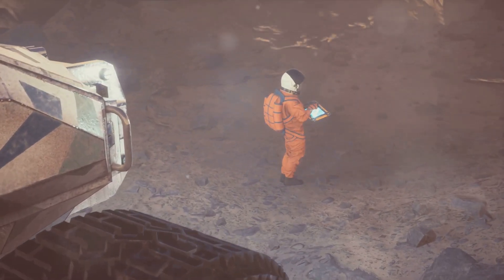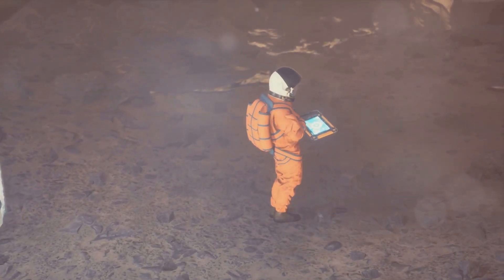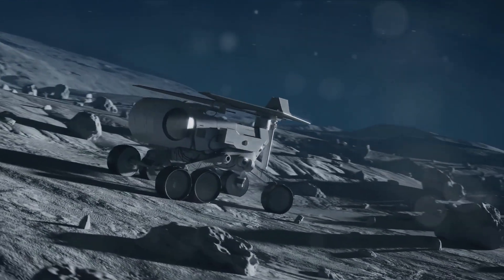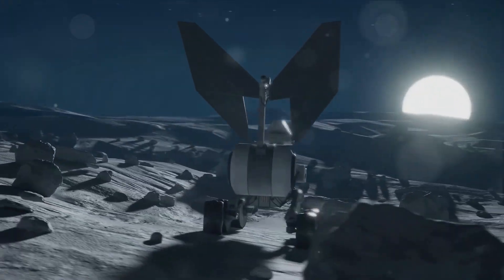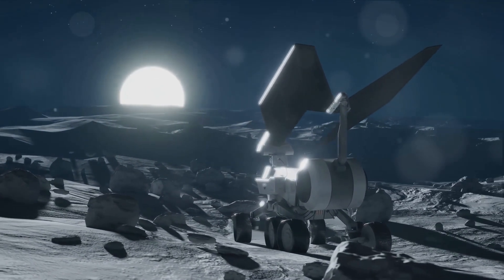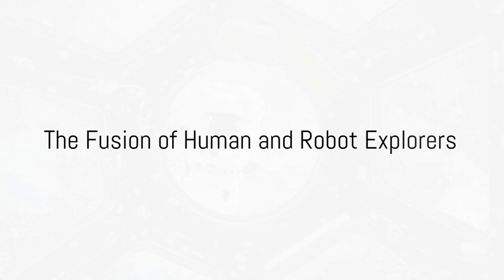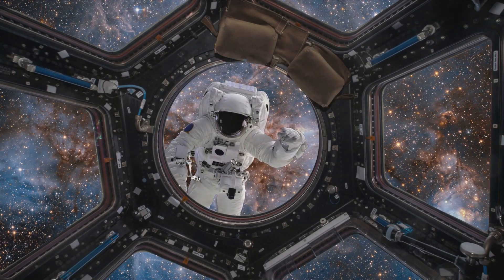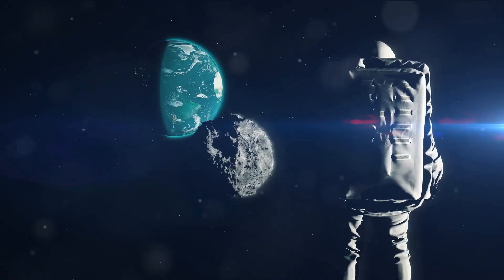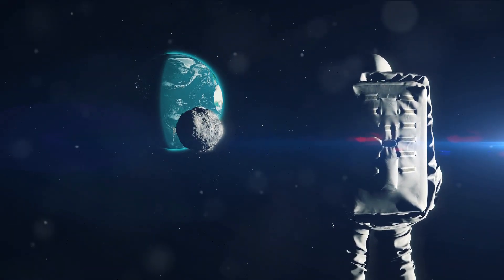Not only do these robots protect human lives and dramatically cut costs, but they're also designed to endure extreme conditions that far surpass human endurance. We are entering an era where these robots stand at the vanguard of space exploration, pushing the boundaries of what's possible and revealing the hidden truths of the universe. One can't help but question: why lean on robotics for exploration when our fantasies are brimming with human footprints dotting extraterrestrial surfaces? Srikant Sarapali, a robotic systems specialist, gives us an interesting proposition.